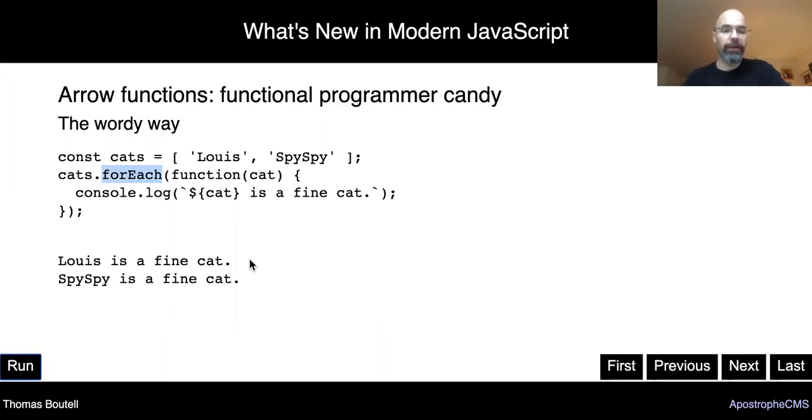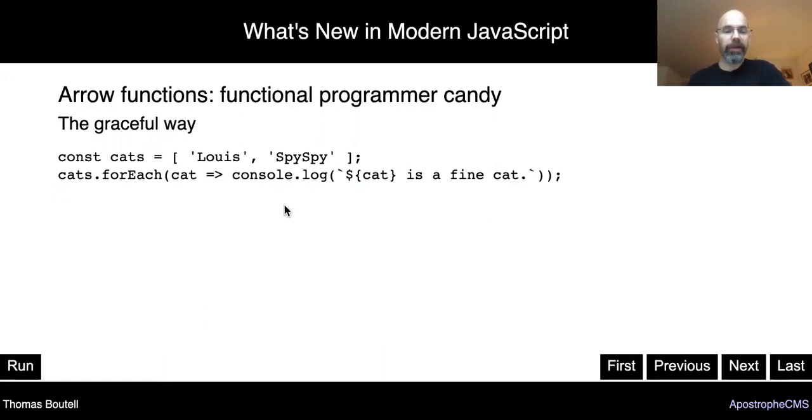And that's one way to iterate over these fellows. Incidentally, I made a mistake here. I'm so used to modern JavaScript at this point that I use the new string interpolation. I'll talk about that later. This bit would not work in IE11, so I should have used old school single quoted strings here, plus signs, all that nonsense. But let's look at how arrow functions can simplify this code.